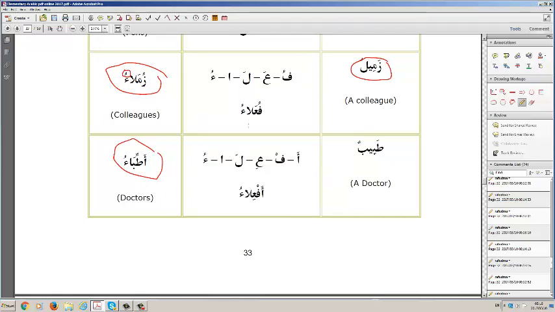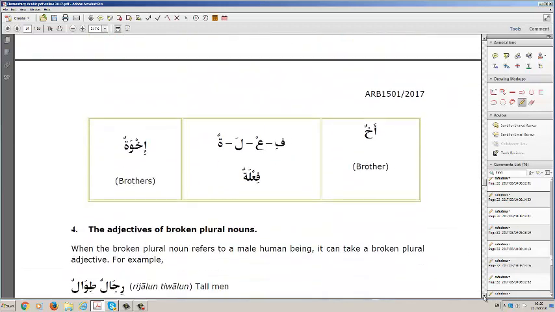These patterns, as I said, are not important to know off by heart. You need to know the plurals. The patterns just help you, in certain circumstances, to acquire the plural for these other words. But it's really not that important. The important thing is to know the meaning of a word, tabibun, and to know its plural, atibba'un. If you find the patterns useful, fine and well, and at later stages you will find how useful it is.